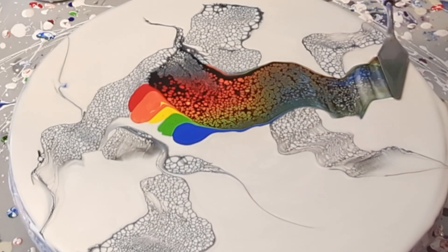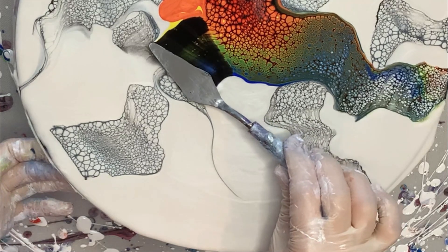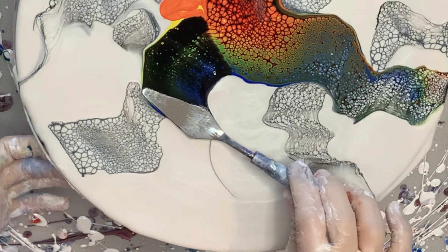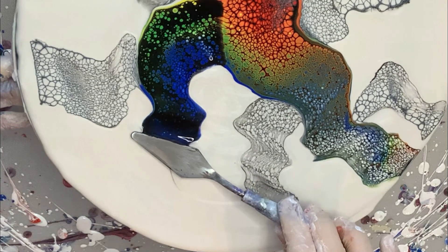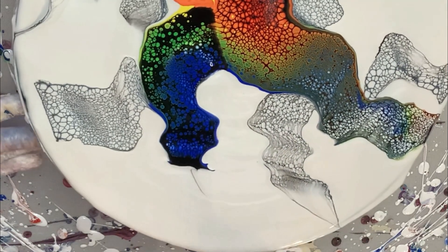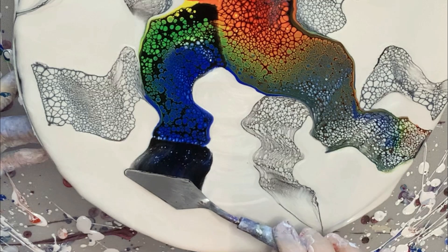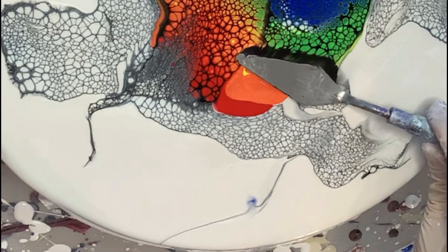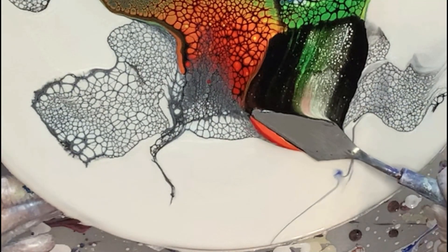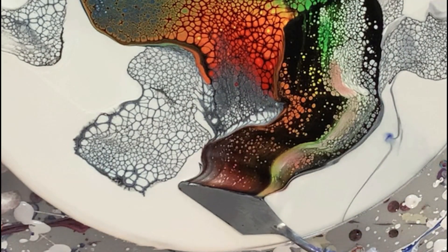The dried varnished versions of these two vinyl records will be in a future video coming up, which I am in the process of planning and getting all together. Like I've said in the last couple of videos that I've posted, I'm really bad at sharing the dried results — I like to share the varnished versions and not just the dried results. I'm a little bit picky that way. I decided I'm going to put together a dried results video with completely varnished pieces, and so I'm also working on getting everything varnished for you guys.